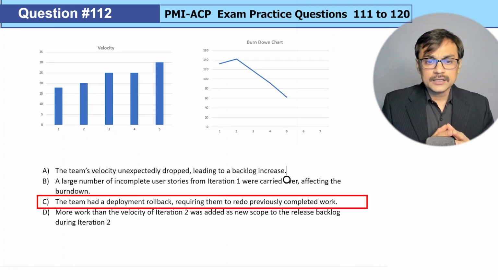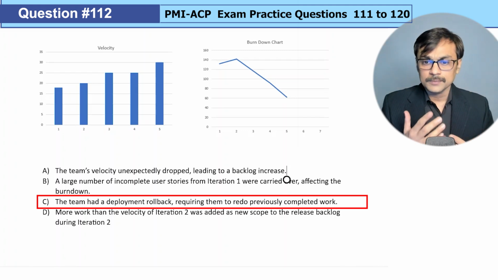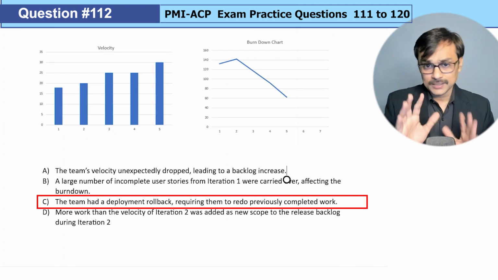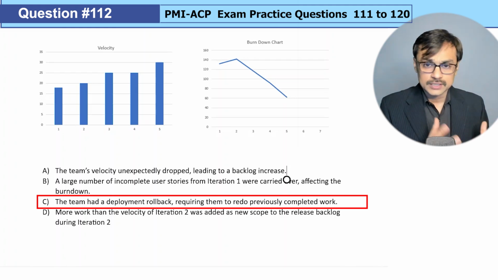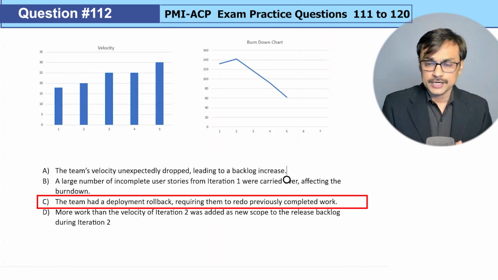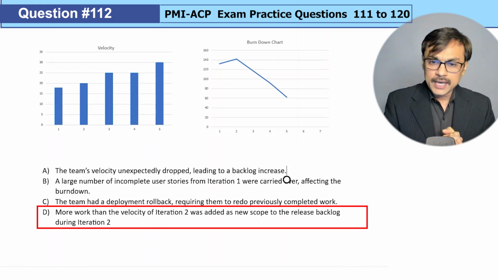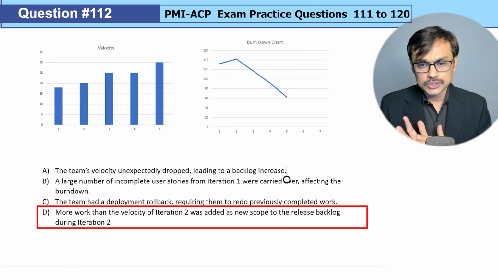Option C, the team had a deployment rollback requiring the team to redo previously completed work. This can happen. This could be the reason for seeing the burn-up. That's a candidate option. You may have some rework coming in, and the rework is getting re-estimated, and it can create a burn-up. That's a possibility. Option D, more work than the velocity of iteration 2 was added as new scope to the release backlog during iteration 2.